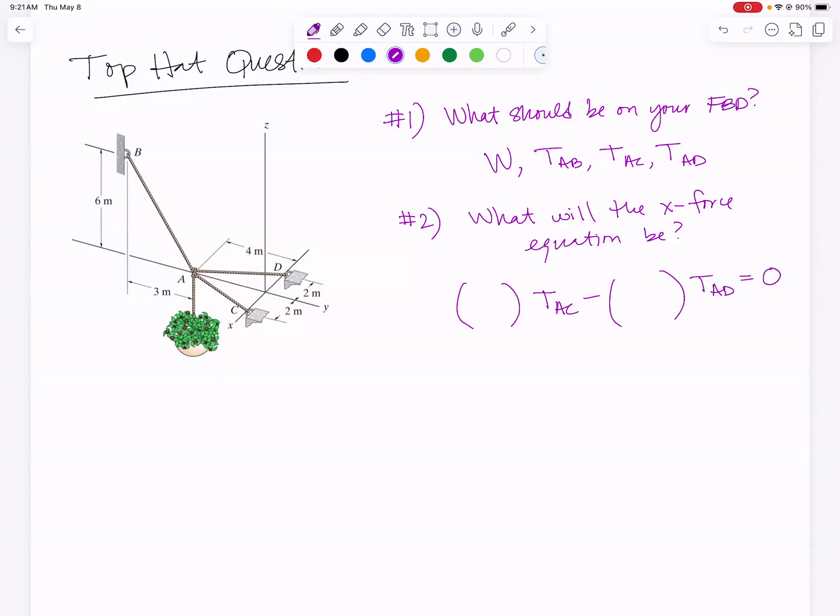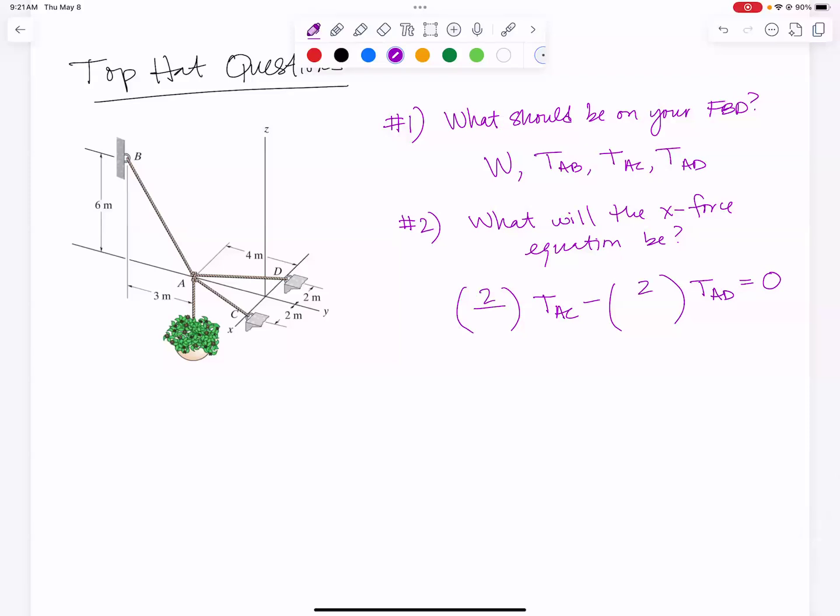What is the number specifically? Well, you need to do a little bit of math, but we're just using this right triangle right there. It's got a side of 4, a side of 2. So you're going to use the side in the x direction. 2 goes on the top of the fraction, and the bottom is the hypotenuse. Since this is actually only a two-dimensional thing, the hypotenuse is 2 squared plus 4 squared. That's the square root of 20. But to get this answer right in my multiple choice version, you didn't even need to get that number right. You simply had to recognize that you'll only have a component from these two ropes. They're the only two that have an x component, and they're in equal and opposite directions.